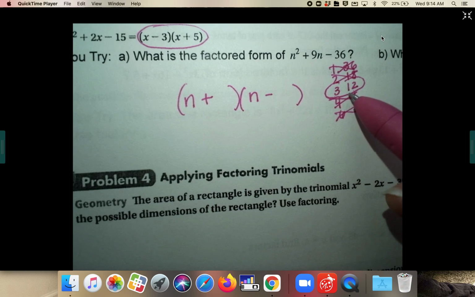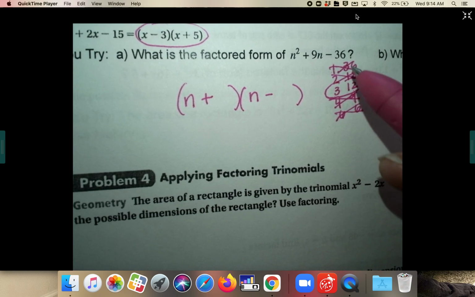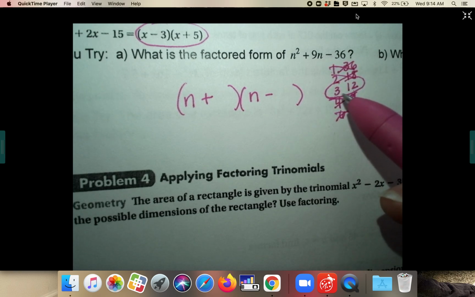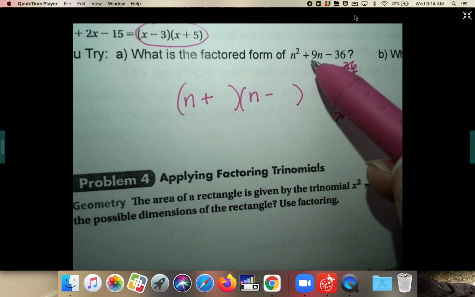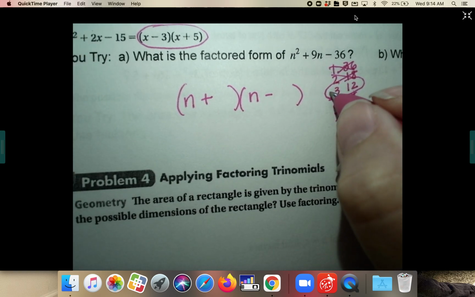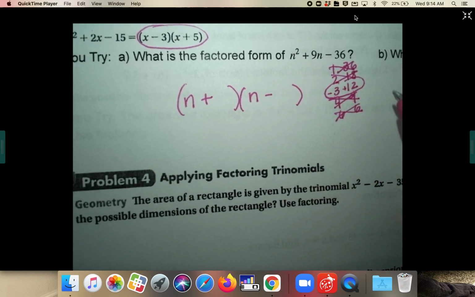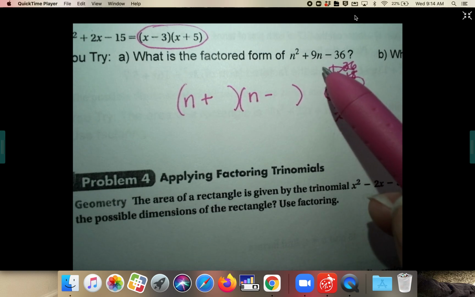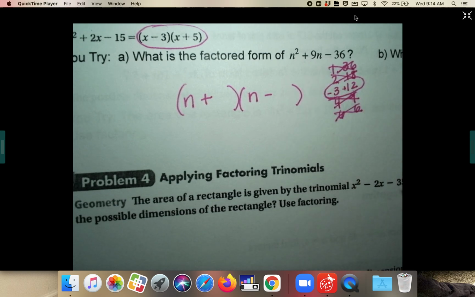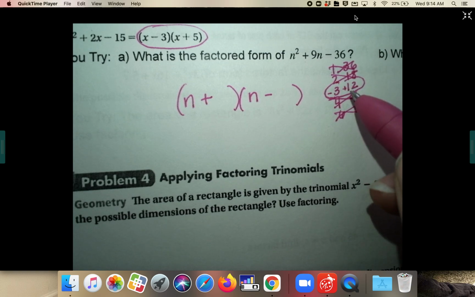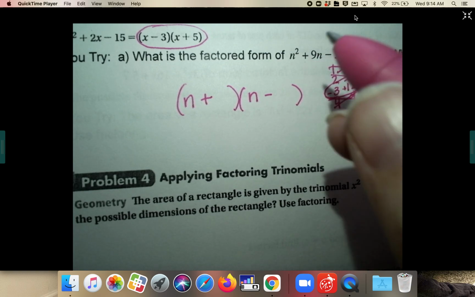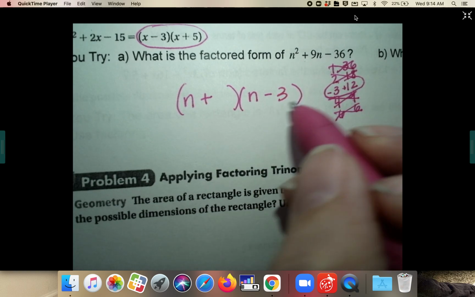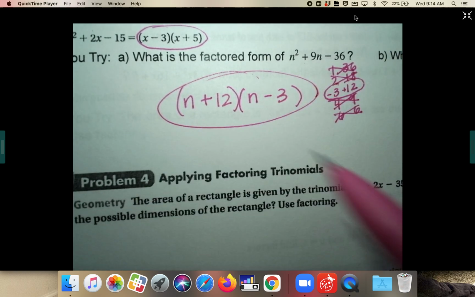All right, so now let's think through which has to be positive and which has to be negative. When I multiply, I need it to be negative, so it's going to be one of each. And when I add, I need it to be positive 9. So let's just stick the negative here and see if that works. Is negative 3 plus 12 positive 9? Yes, so I guessed it right on the first one. If it was negative 12 plus 3, it would have been negative 9. So I need my 3 to be negative, and I need my 12 to be the positive one.